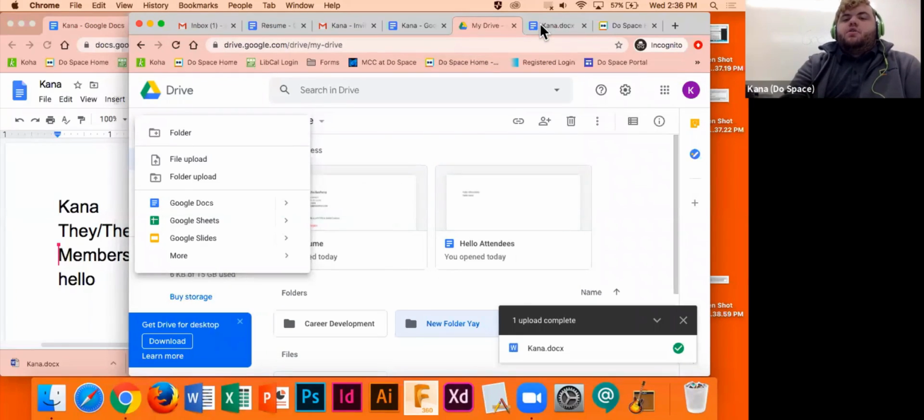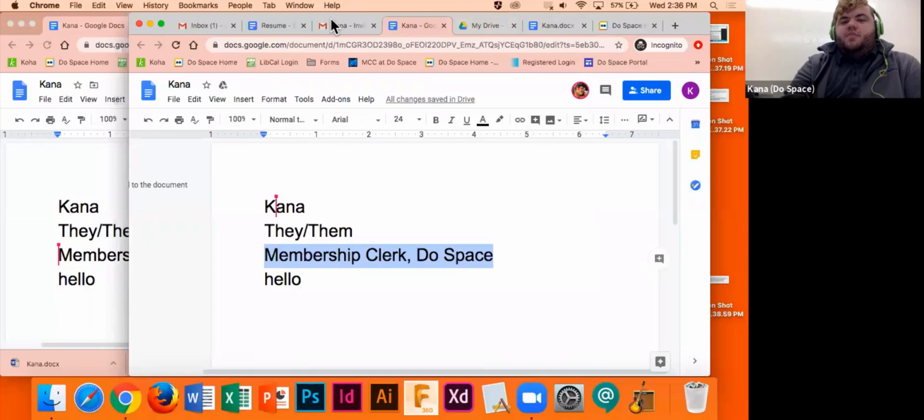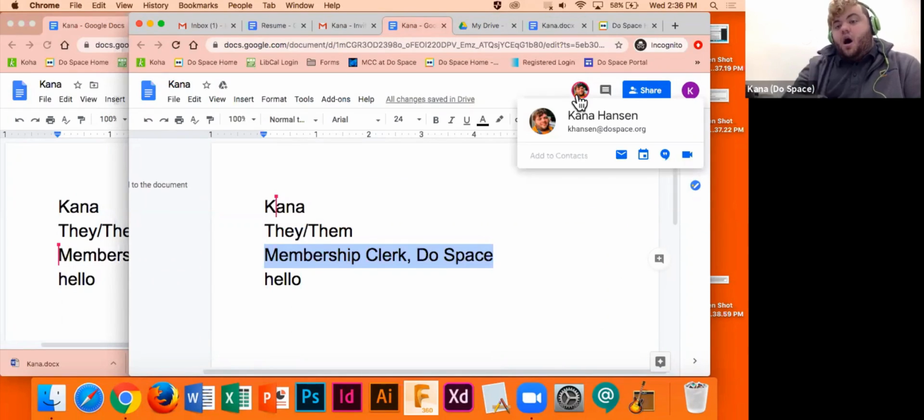So earlier you may have seen that it said something like anonymous gator. Up here, you'll see all the people who are currently on a document. If someone's not on a Gmail address, when they open a document you've shared with them, it'll say anonymous and then a random animal. It's sort of this cute little thing that Google does.